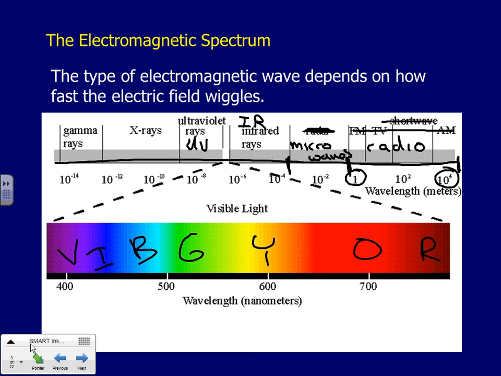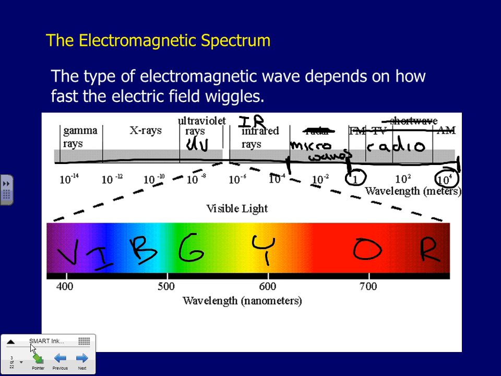We can only see about 1 octave spacing of light color, whereas in our ears we can hear all kinds of different octaves. We can hear a vast range of sounds, but we can only see 1 octave worth of light. Okay, so there's our electromagnetic spectrum. Violet. No, it's violet. It's V.